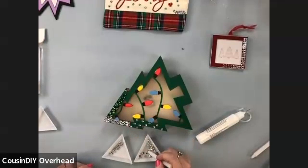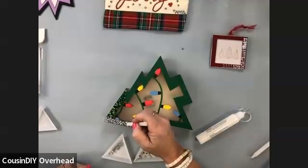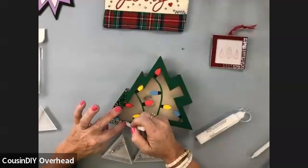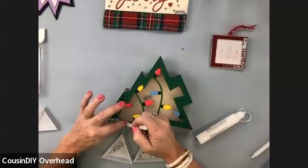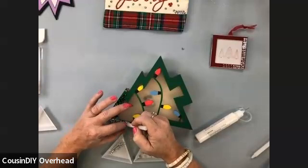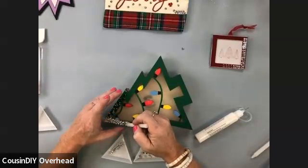And Michael's has some really nice heat transfer stencils. Yes, they do. I actually got a couple of those and used them. I also got some of their transfer paper, and had gotten some patterns off of Etsy. But Michael's is great with their different transfer sheets.